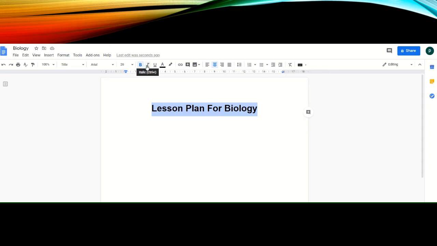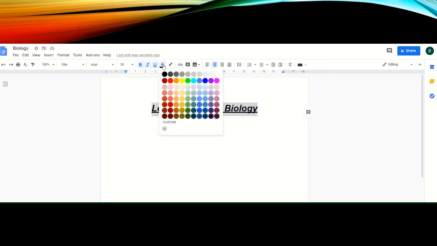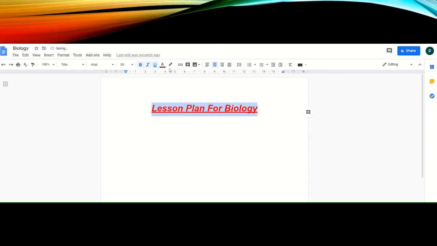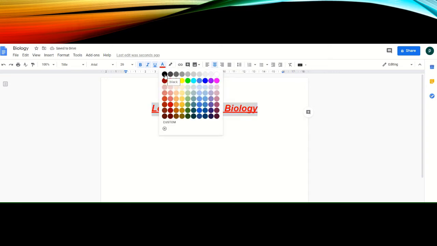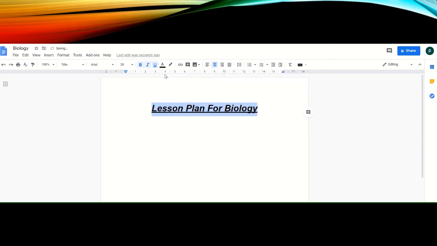And again, if I would like to keep this heading in italic format, either I can click on this I thing which is over here, or I can press Control I from the keyboard. And if I would like to underline my text, either I can press Control U or I can click on the U thing which is given over here. And this particular option is for the text color. If I want to change the text color, I can click it from here. That's totally up to you which particular text color you would like to keep.